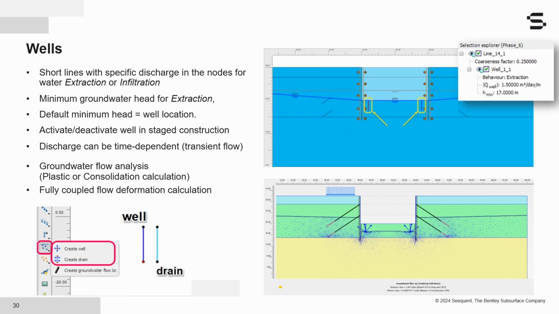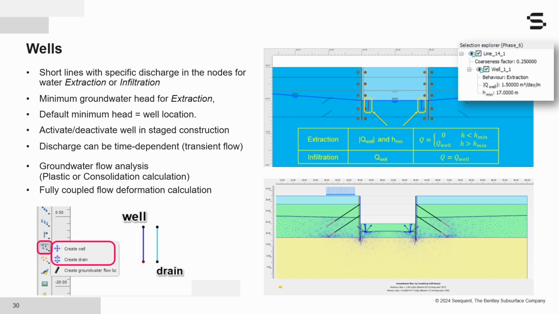Now, a few slides back, we talked about pumping water at the surface of the excavation, but if you want to have deep wells installed below your excavation, such that the phreatic level in this part will be below the excavation bottom, you can use one of these two options. We have the well elements, and we have the drain elements. So if you use a well, you can directly specify a discharge, a value for the extraction, and the new phreatic level will be the result of this extraction.